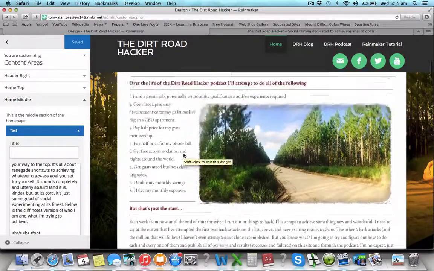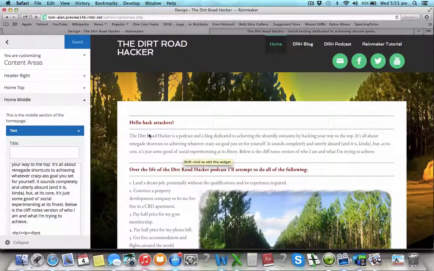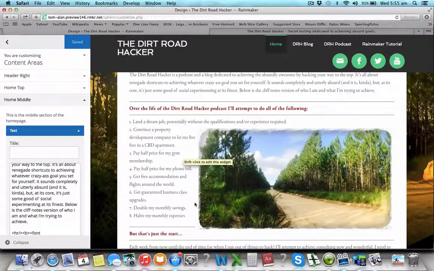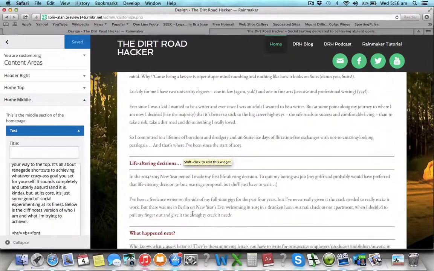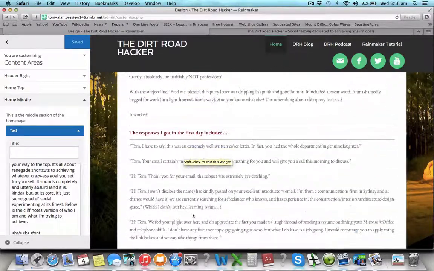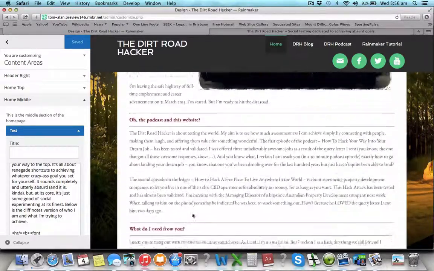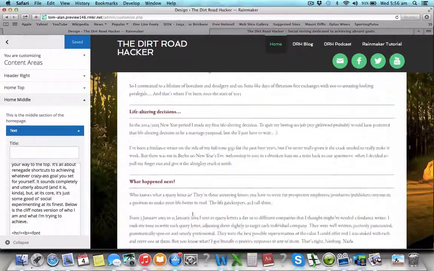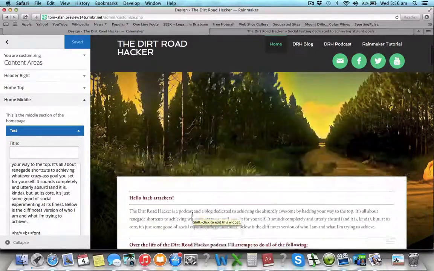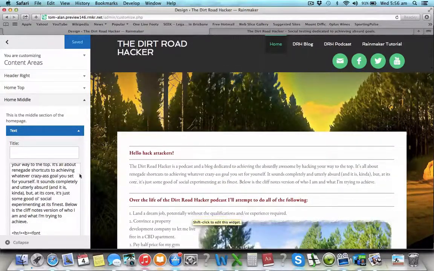Because I've already shown you how to input text and add in images and that type of thing, I didn't think I'd waste your time doing it again. You already know how to do it, and you can go back to the previous tutorials where I'm adding content to pages. It's basically just typing in your content.